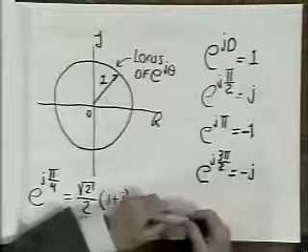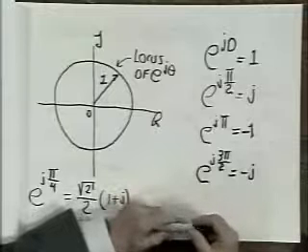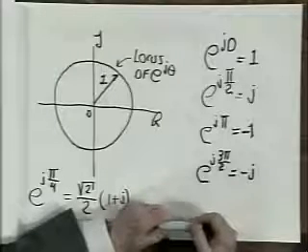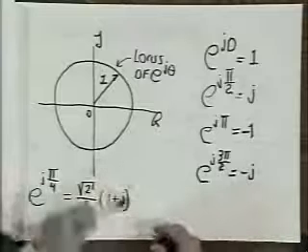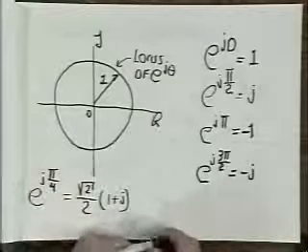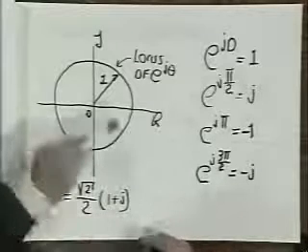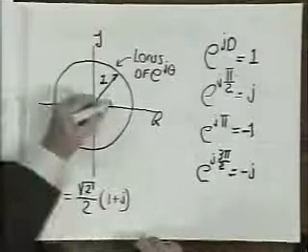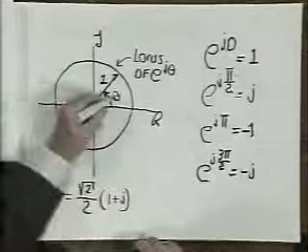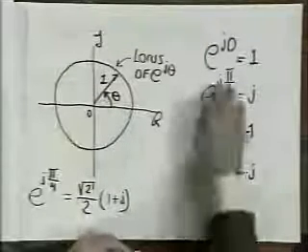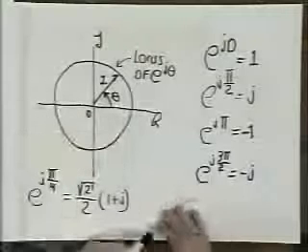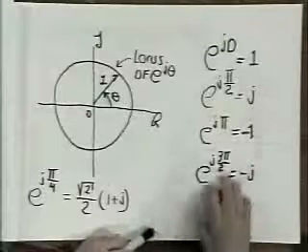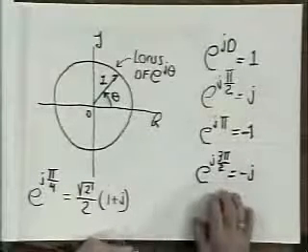And for various values of theta, the resulting complex number expressed in rectangular form has a value which is readily calculated just by taking the sine and cosine of the angle that's involved, the angle theta. Didn't put it on here before, let me put it on now. This is the angle theta. And these four particular ones are the ones that correspond with the vector lining up with the positive, negative, real, and imaginary axes. If you don't understand these identities, then think about e to the j theta a little more.